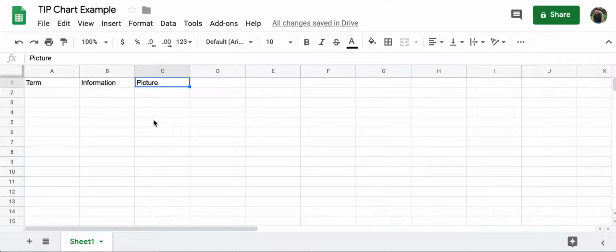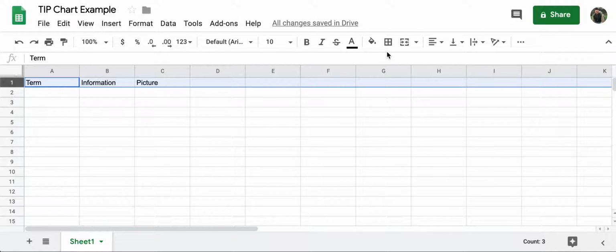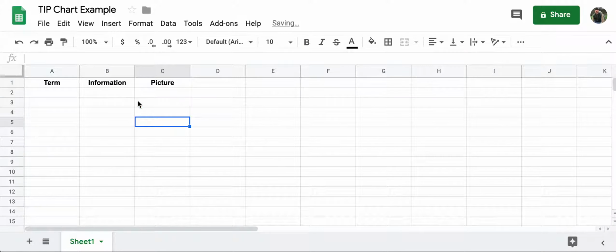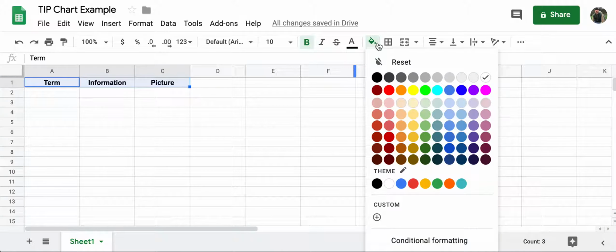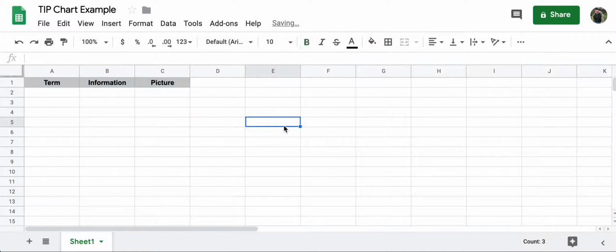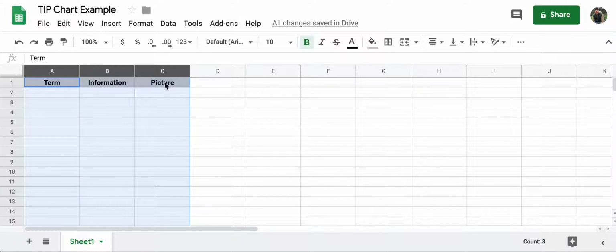So I want to take it a step further and add an interactive component and also make this available for students outside of the classroom. One great tool to do that is Google Sheets. So let's show you how to do it. One thing I'll do is I'll add the term or the titles right here. I'm just going to center them, make them bold, and I'm also going to change the color right here, as you can see.